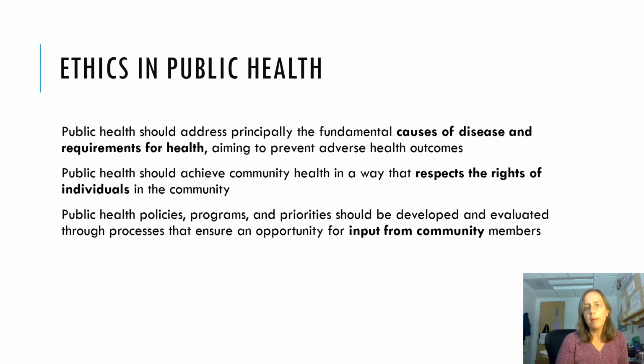So in public health, the greater association of public health agencies has set out a whole document about the ethics in public health, which declares the values and the standards that are going to be upheld in public health. So these are in the book. I'm just going to quickly run through them because I've been talking a long time. So one is that the principal role of public health is to address causes of disease and requirements for health in order to keep the population healthy, right, and prevent adverse health outcomes.